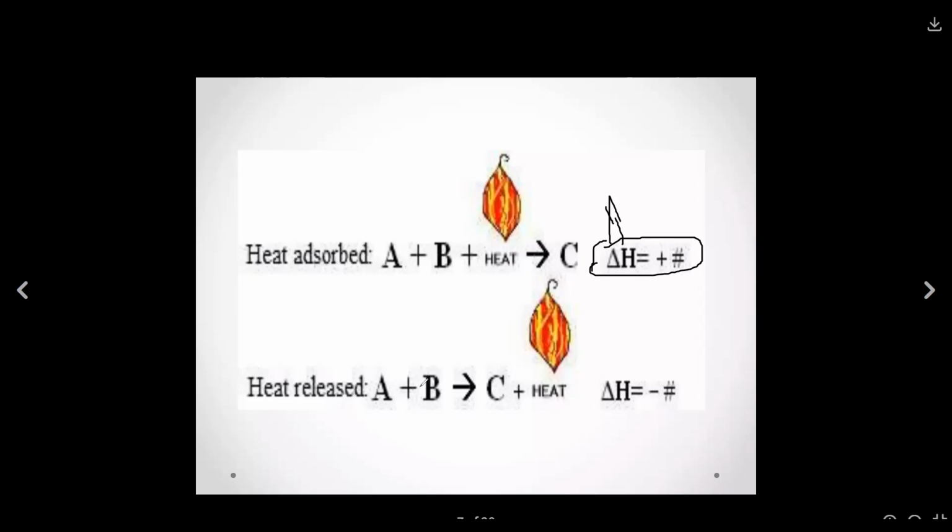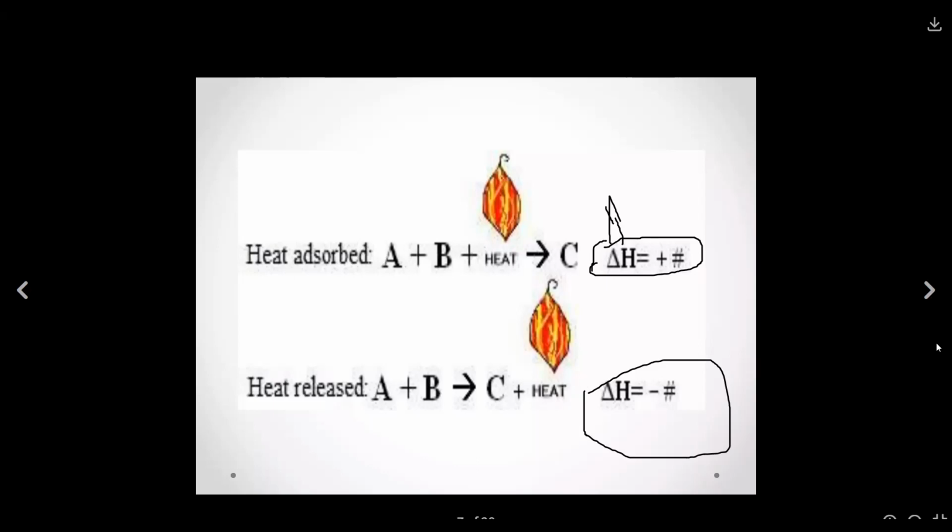And then the next thing that we are going to look at is this reaction. A and B react to produce C, and this C releases heat. So you see that heat is released after the reaction, and the enthalpy, delta H, is negative. So whenever there is a reaction in which heat is absorbed, the reactants absorb or consume heat to produce the product, so delta H is said to be positive. And whenever we have heat release, that is when the reactants produce the product and at the end of the reaction heat is released, delta H is usually negative.